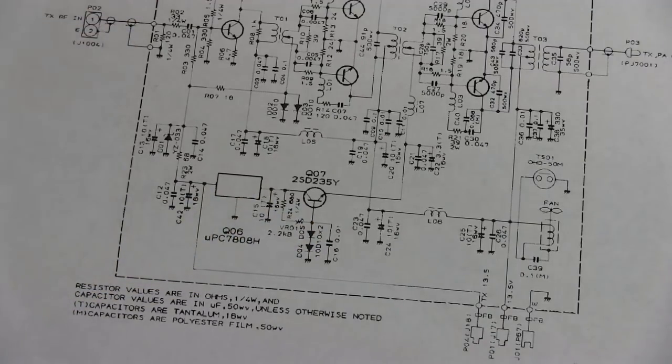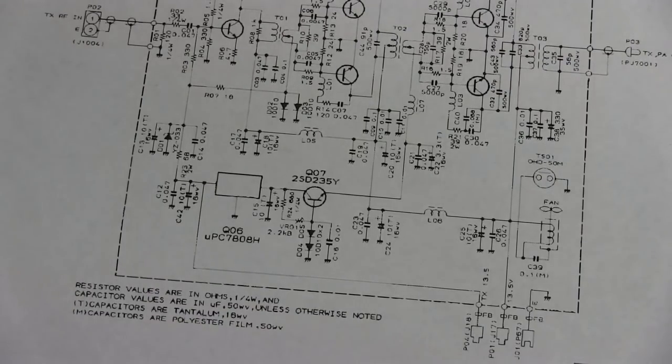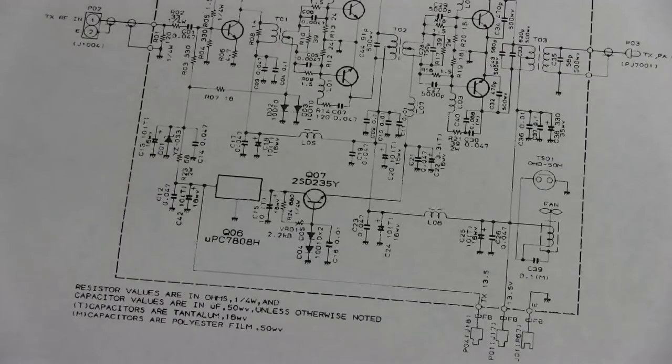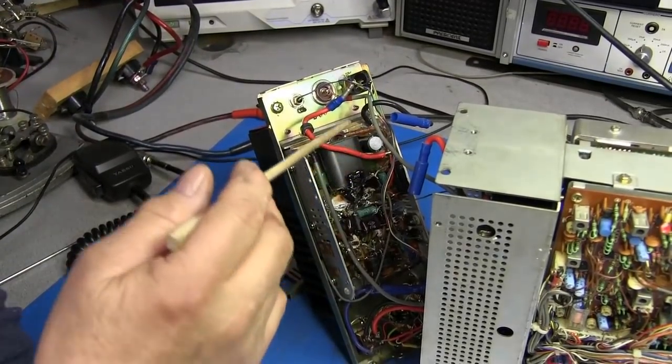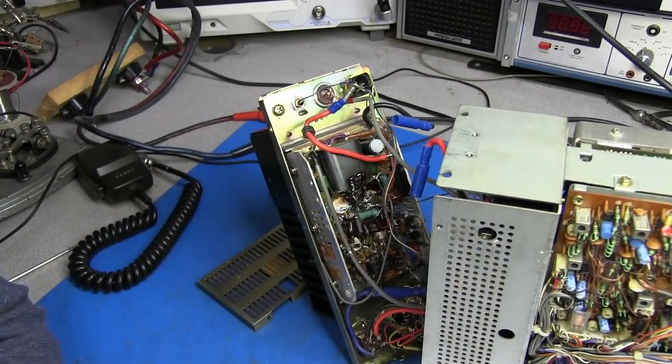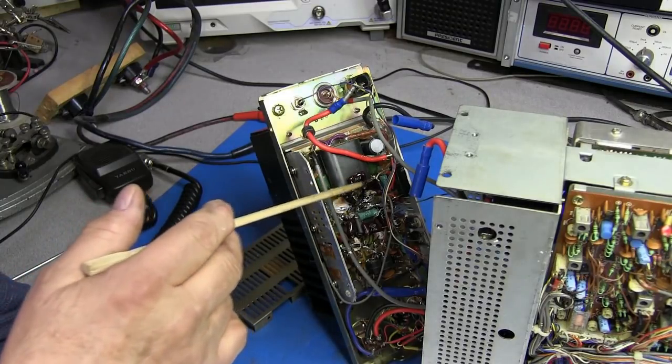So I think what I'm going to do, instead of trying to get all this done in one video and making a video so long, is a completely separate video on this 100 watt PA unit. It's going to be a lot of work taking this thing out, getting the circuit board out, and going through it and checking it with the schematic for what's supposed to be in there, what's wrong.